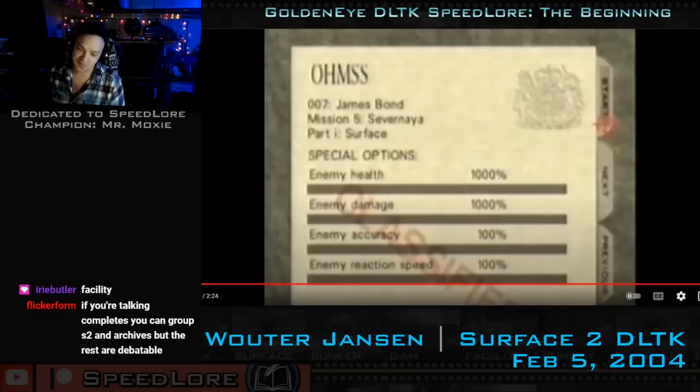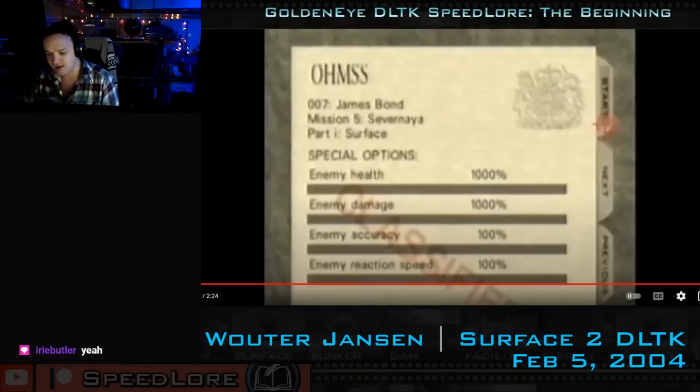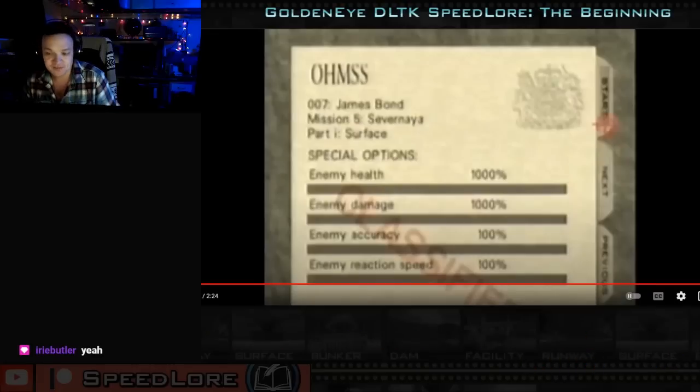Okay, that's interesting. So Flicker chimes in and says that Surface 2 and Archives are the easiest DLTK levels to beat. I believe it, and an Archives run may be around the corner here. So, yeah, cool run, Surface 2 DLTK, very easy, and let's carry on. Okay, this is actually going to be a cool one.